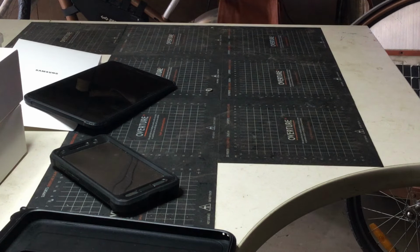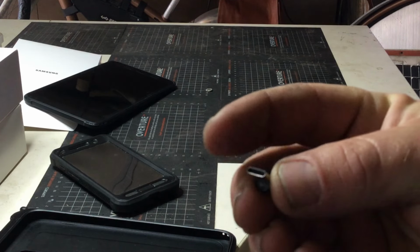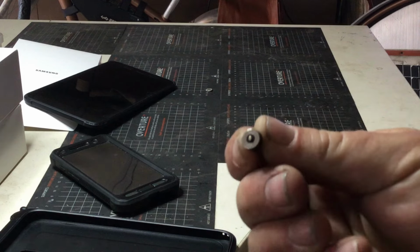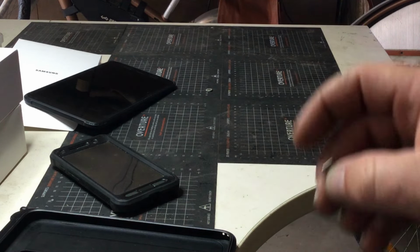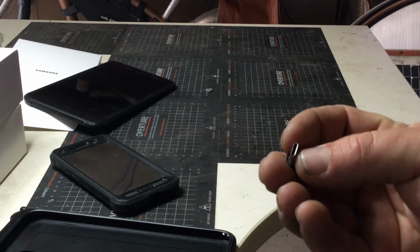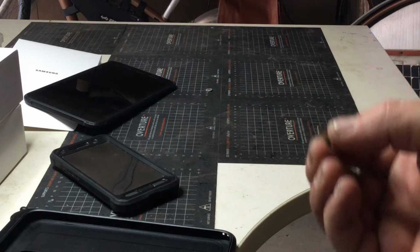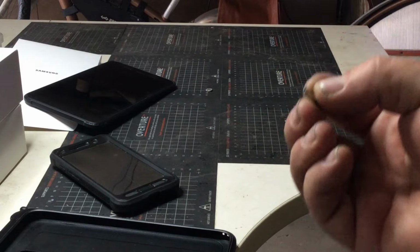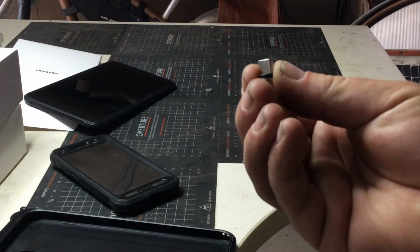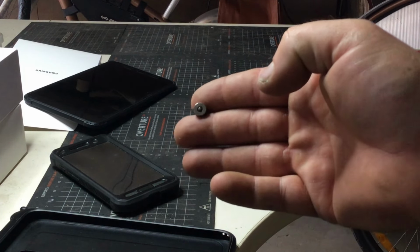And a note on charging. This little device right here is how I charge. This is a USB-C to magnet charge adapter. So before you ever plug a USB cable into your tablet, avoid the wear and tear and the breakability factor of continually plugging and unplugging a cord into your beautiful, wonderful device. Use one of these instead, plug it in once, and then use your magnet cord to charge it.